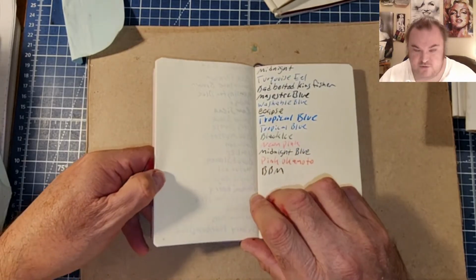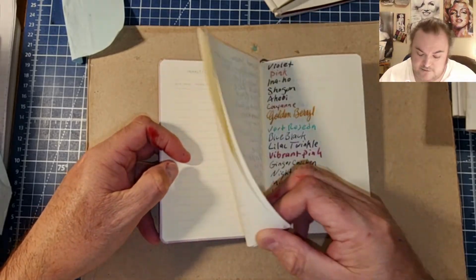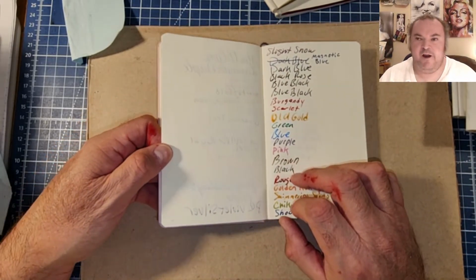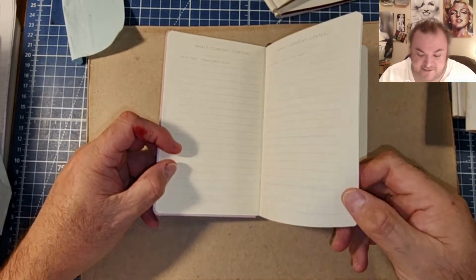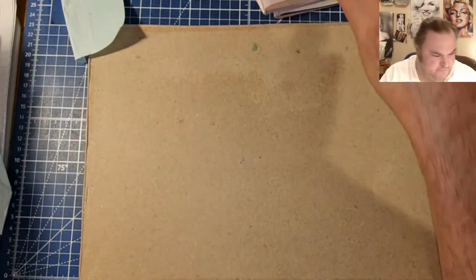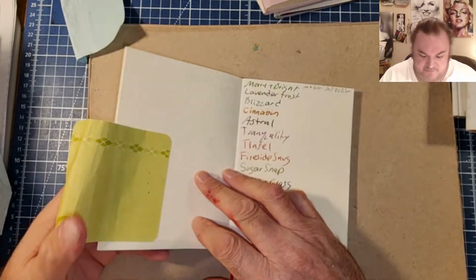It's just too light. There's a certain amount of bleed through that's acceptable, or ghosting that is acceptable, and this is an unacceptable amount of ghosting. That's one that's going by the wayside. Alright, this is Midori MD paper.